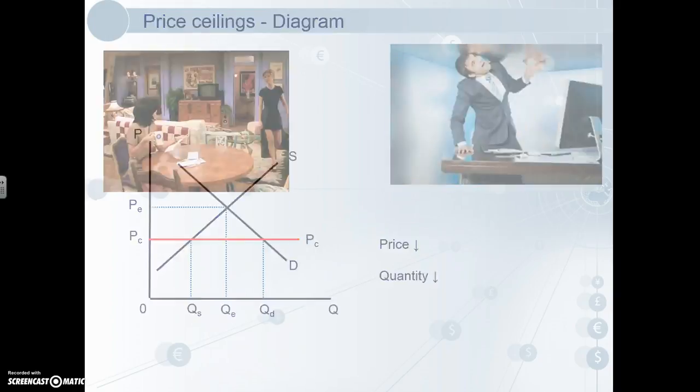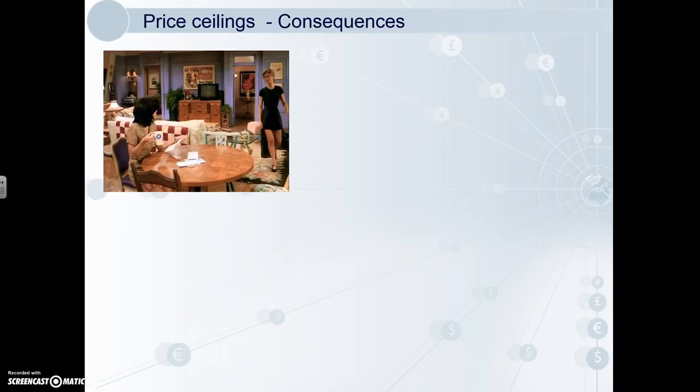What consequences can we get from price ceilings? We'll examine the market for rented housing in New York, where they have put in a price ceiling. Maximum prices have been in place for some time. Why would this have been implemented? Well, they wanted low prices for the necessity of accommodation. They wanted people to be able to access affordable accommodation. I've used a picture from Friends here because rent controls were the only way that these two could have afforded such a huge apartment in New York City right next to Central Park.